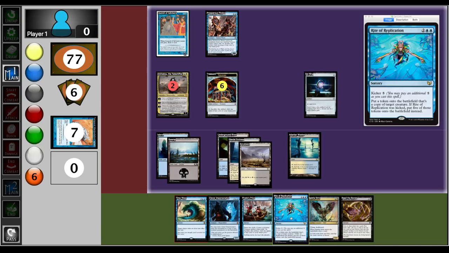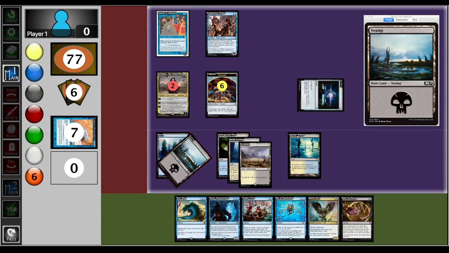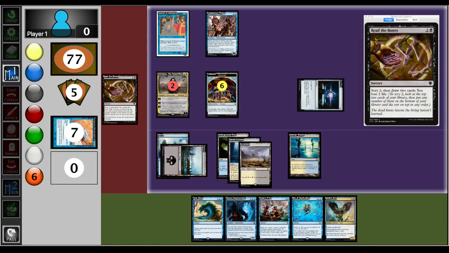Instead, we could Pirate's Prize and Read the Bones, hopefully hitting a tutor and setting us up for a potential win next turn. I think that seems pretty strong. Let's read the bones first. 1, 2, 3. Read them bones. Scry 2.